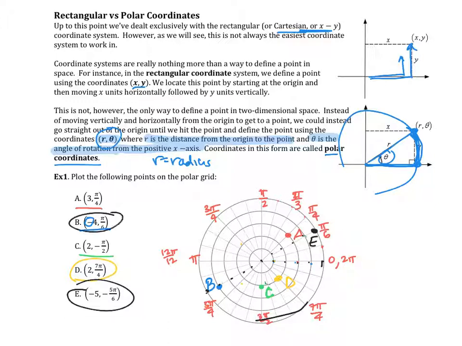Now I initially told you up here you could do this 2 ways. You could go out your positive radius, rotate, and then go in the opposite direction. Or what we could have done, you could have said, okay, if positive is to the right, then negative is to the left. And you could have gone 1, 2, 3, 4, 5, and then rotated backwards negative 5 pi over 6, and it would take you to the same location that we got originally. So you could go backwards first and then do your clockwise motion or backwards rotation of your angle because they're both negative. So have a think about that. If you're confused, then make sure you ask.